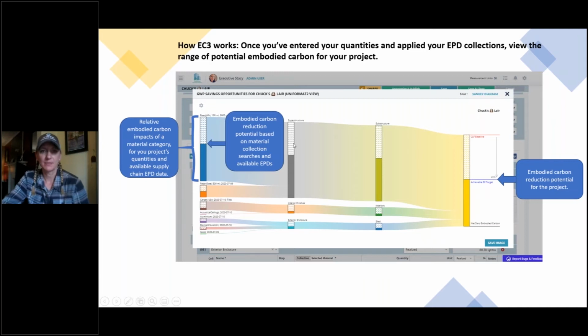This rolls it up to different components of your building, all the way up to the overall building, taking all of those different materials. In this case, we used the baseline to show the starting point, and what reduction is possible to the 20th percentile achievable target across all those different categories. We're seeing owners now use this data to set reduction targets for their projects at the beginning or during SD or DD, and then tracking it through construction to see what actual savings they make.